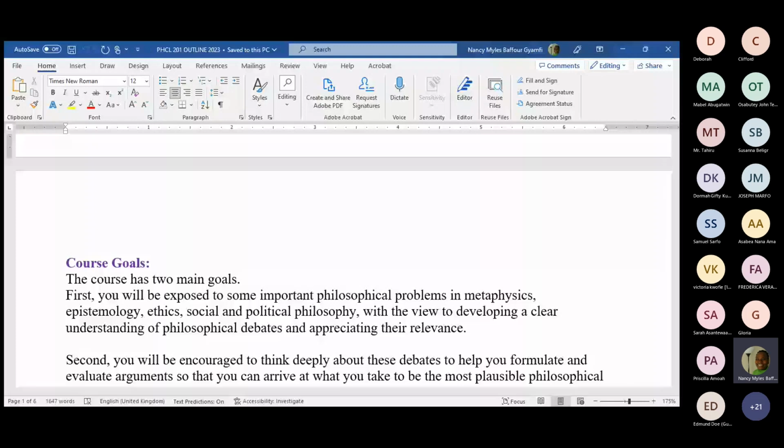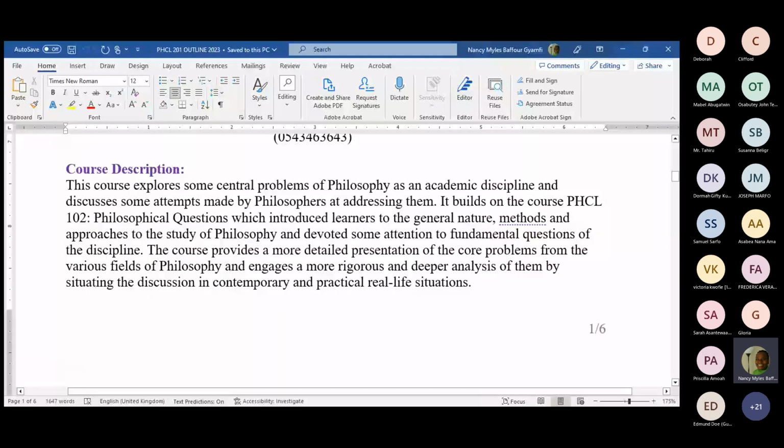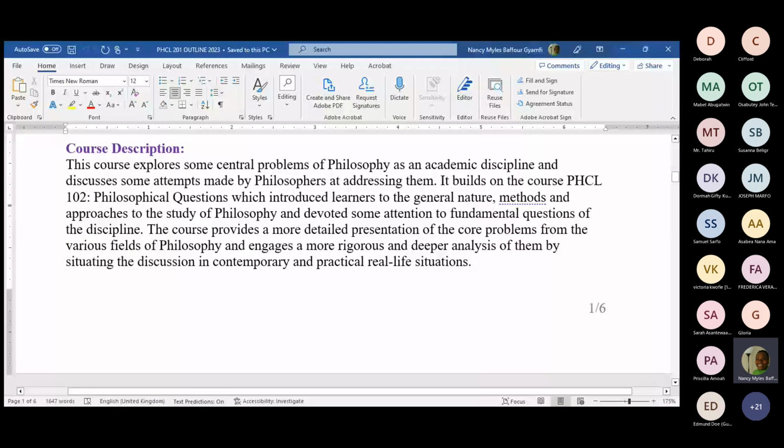So like Asantua read, we will just be building on what we saw in philosophical questions last semester. The questions we asked in philosophy at the introductory level is what we will engage at a deeper level and give more rigorous attention than we did in level 100. So here we are not just dealing with questions that are philosophically interesting, but we will engage those questions that have become a problem, if you like.